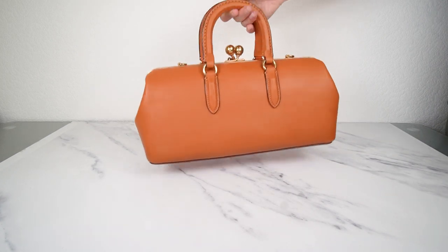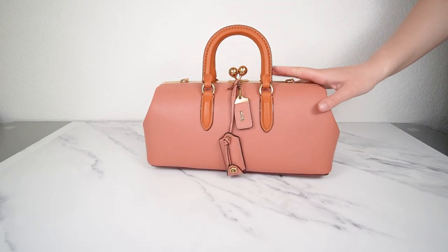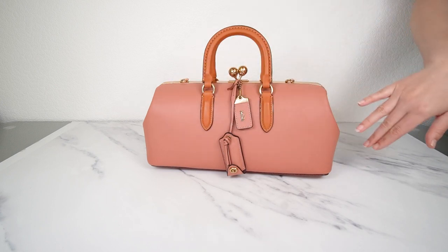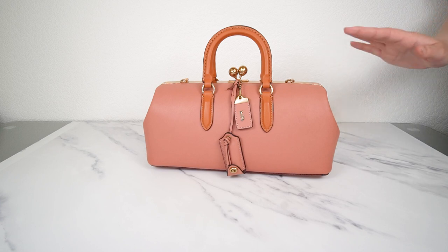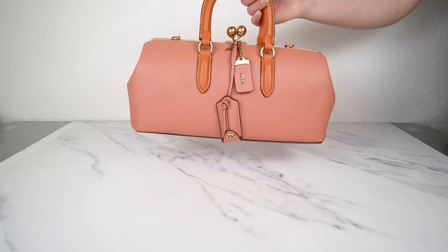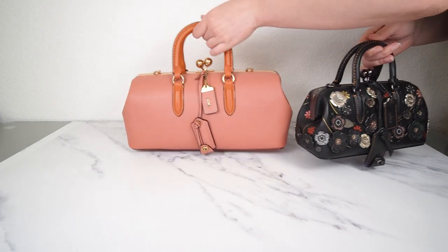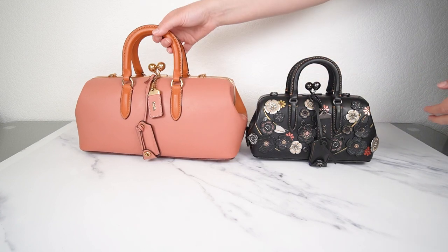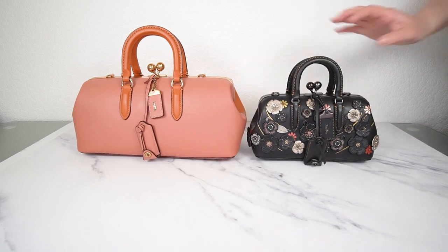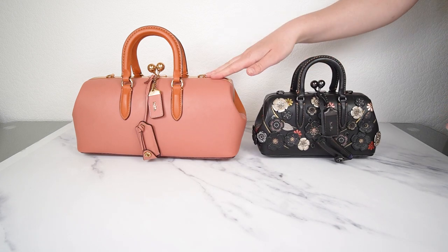This is just such a beautiful bag — it's simple yet has so many cute details. Really pretty. I believe this one might be the one called the Kiss Lock Satchel 38, however it only measures 33 centimeters across, so I'm not quite sure if there is a 38 or if it's just one of those times where the number doesn't really add up with the size of the bag. But I will just show you — I have a smaller one with tea roses. As you can see, this one is quite a bit larger than the little one. The little tea rose one measures around 24 or 25 centimeters, and the big one measures 33 centimeters.